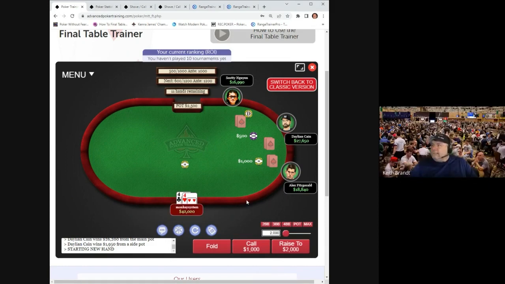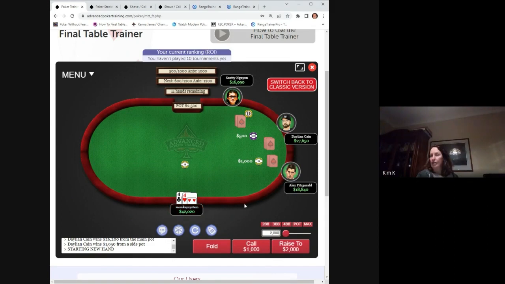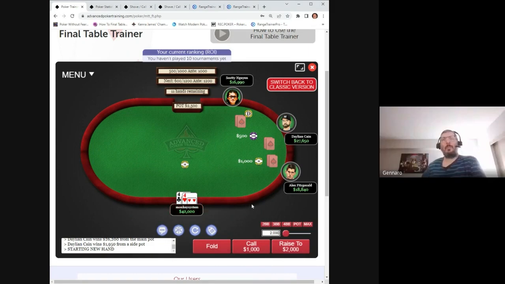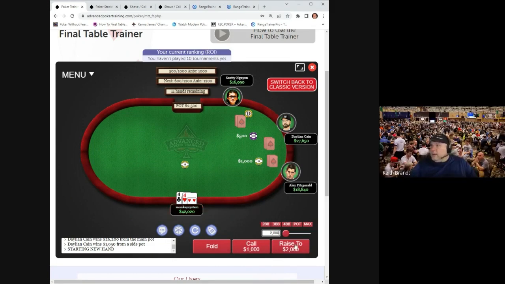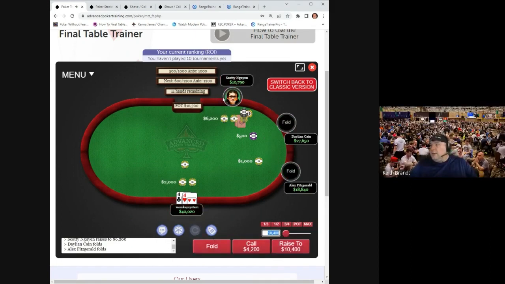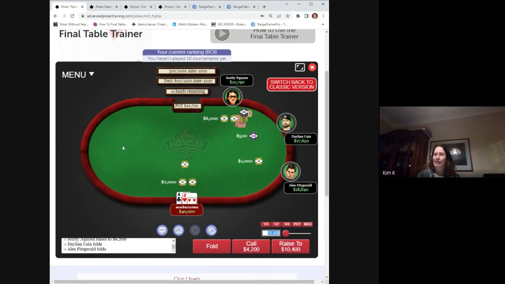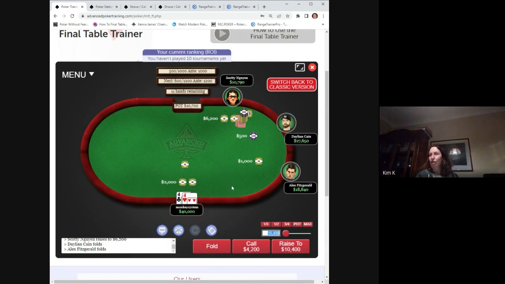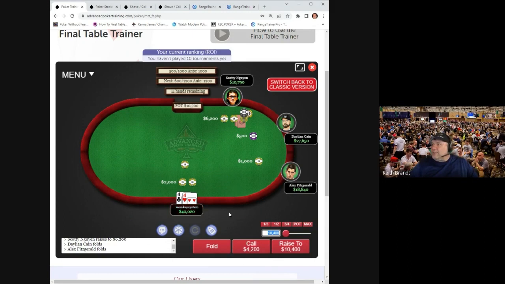Because at 10, we're still maintaining our chip lead at the table. All right, so min raise. And he's just plain three betting us with a little over a third of his stack. Oh, that's so Scotty Win-like. You call us off, it's all over, baby. He's virtually gone all in, and we already decided that we were going to fold to that. Might as well save the chips, tap the table twice, and let him have that one.